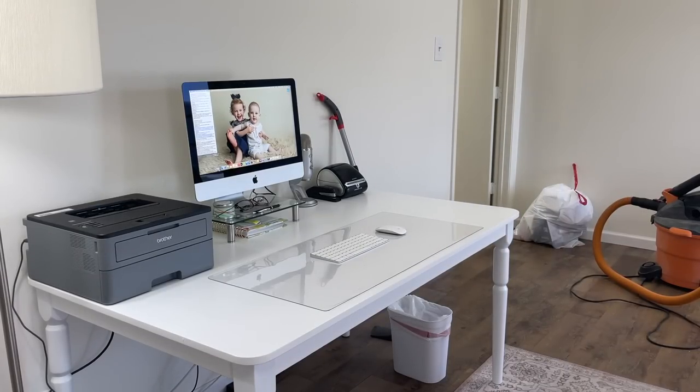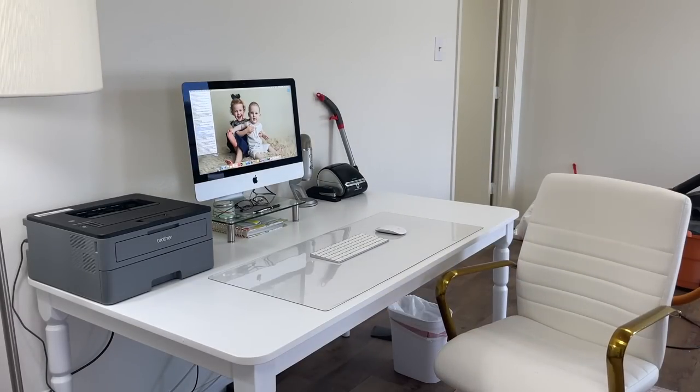That was day one of cleaning — I'll link my chair as well. That was a lot of work and I'm still not done, but I just got a call from my husband that our baby needs me. I still want to mop, break down all of the boxes, wipe down the surfaces in my packing room, and a few other things. But I did get a lot done today, and I will continue to film when I come back up here tomorrow or the next day to finish it off.